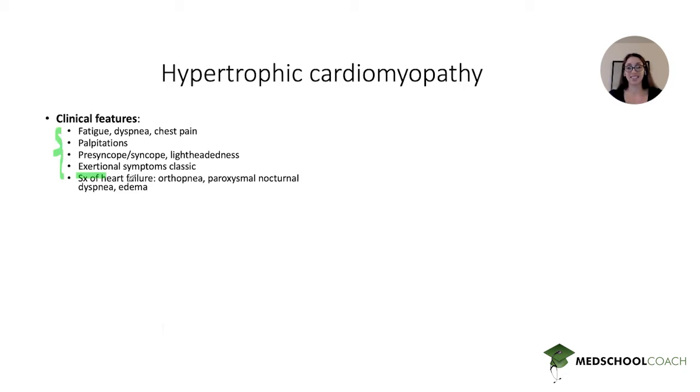And these are also classically seen in aortic stenosis. So this is why these two diagnoses are commonly confused. On exam, you're classically going to have a crescendo-decrescendo systolic murmur at the left lower sternal border. And this murmur is caused by left ventricle outflow tract obstruction. So it's not an actual valvular problem.